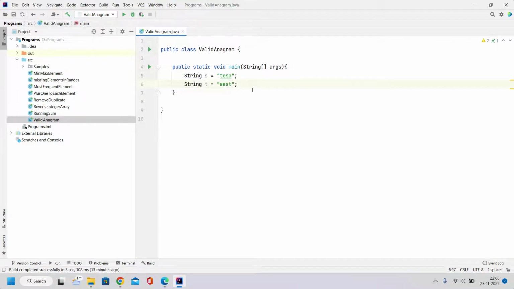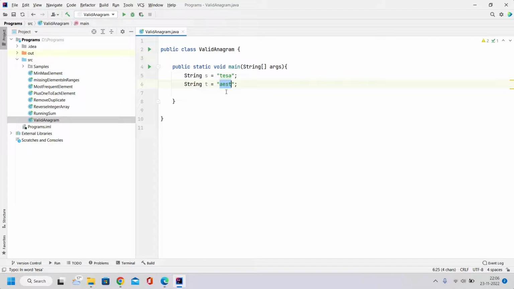If you look at this example, there are two strings, S and T. String S has T, E, S, A, four characters. And if you look at string T, this also has four characters. So T was there in string S, T is there in string T as well.